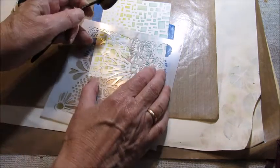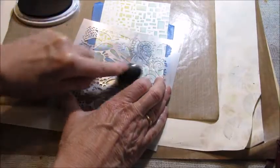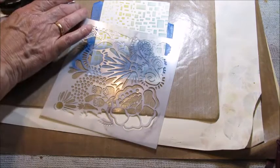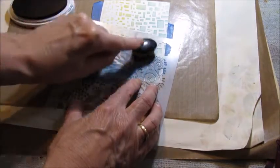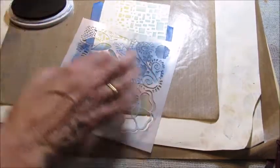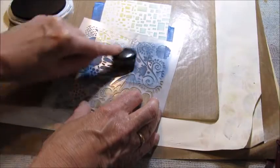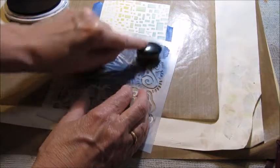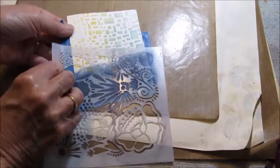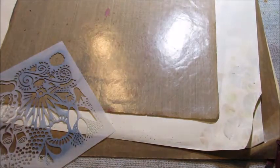Ink up my blending brush, start off the edge, and then just color in this design. Now this doesn't have to be perfect, this is just going for a technique. Now the darker you do this, the better, because then it just gives you the wow factor. There we go. That'll take care of that. Then we'll take this stencil off. And voila! A stencil over the stencil. Then we'll put that aside.